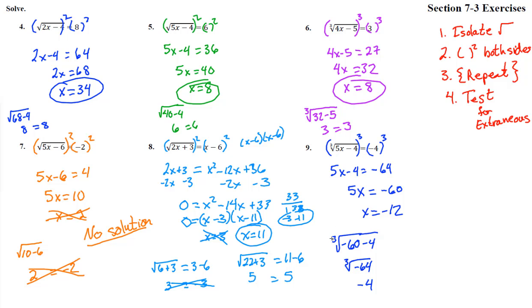And so you can actually have a cube root come out negative, whereas over here we notice square roots don't come out negative. So that's an important thing to note. And does it equal negative 4? It indeed does. Cool.